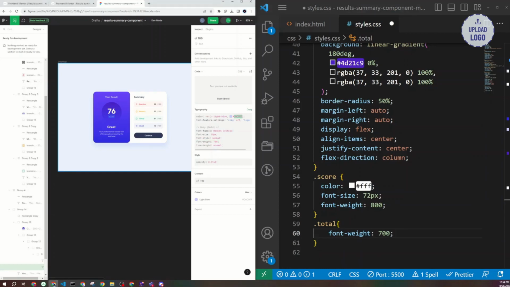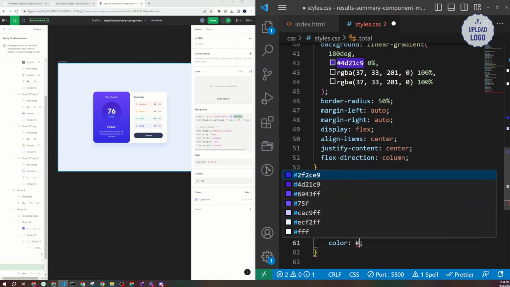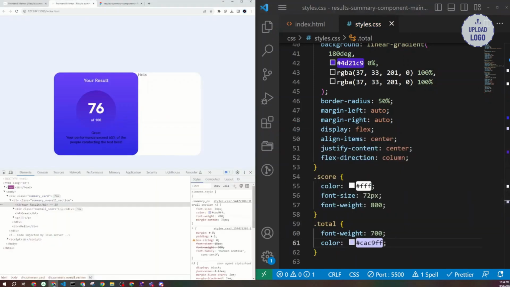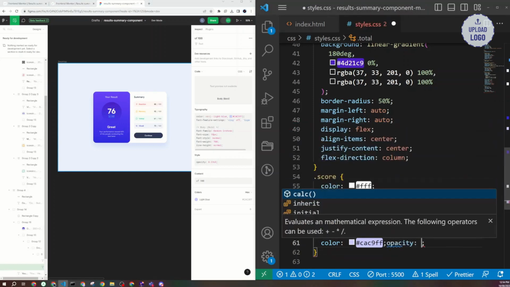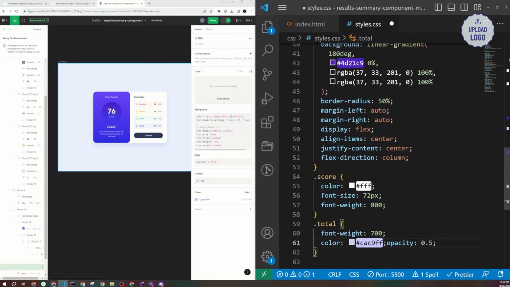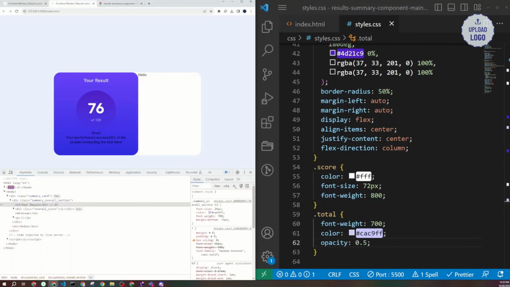Okay, let's copy the color first. If you do it like this, color, paste, and we go to our browser, that's how it is, right? It's very readable, but if you see the design, it's a little bit off, and that's because they reduced the opacity of the text, and opacity means how transparent the color or the text is. Okay, so here we have the opacity of half, 0.51, so almost half. So I'll do the opacity 0.5, click save, go back to my browser, and there it is.